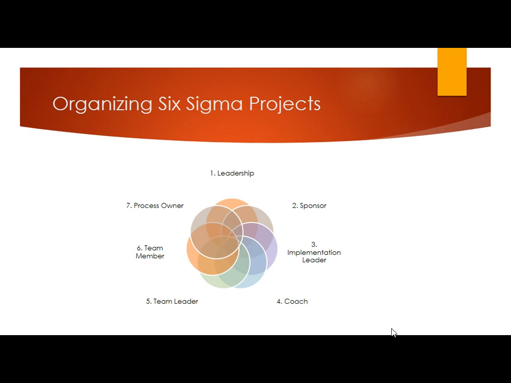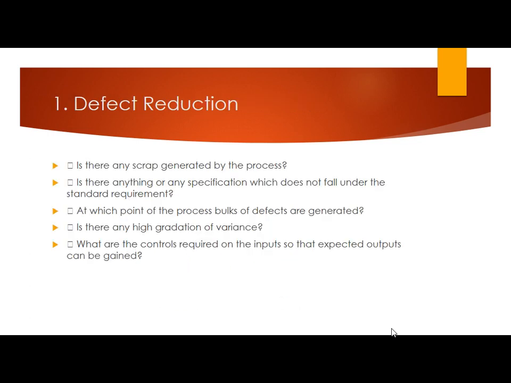Okay. So after this, as we have understood Six Sigma in service organizations and organizing various Six Sigma projects and the roles, now to assist in generating a project idea or probable project idea, the following questions, like we have displayed on the screen, should be asked by the project manager. So we will just see which questions should be asked. If you want defect reduction, then you should ask questions like this, which you can see as the self-analysis of the organization.